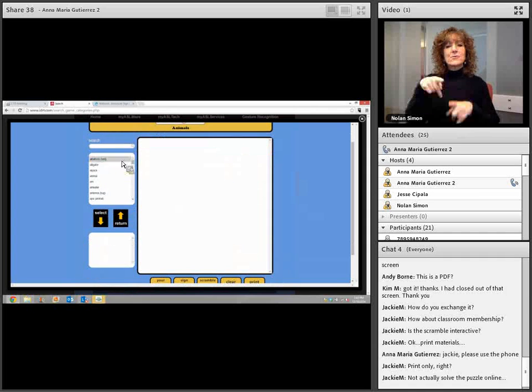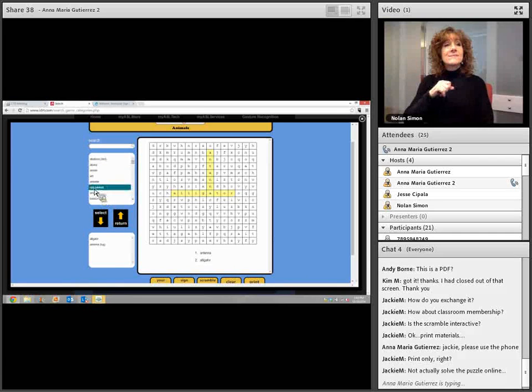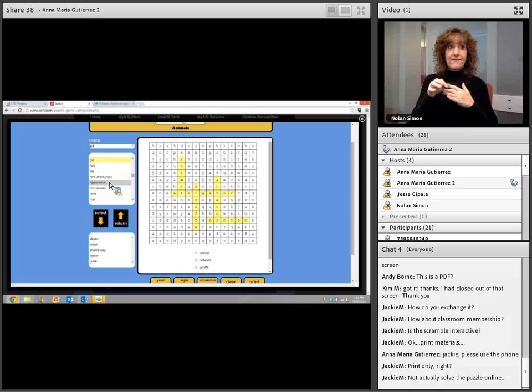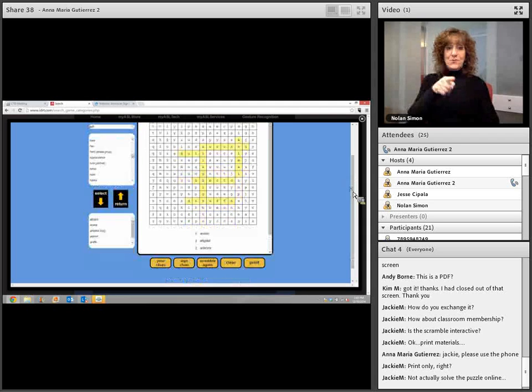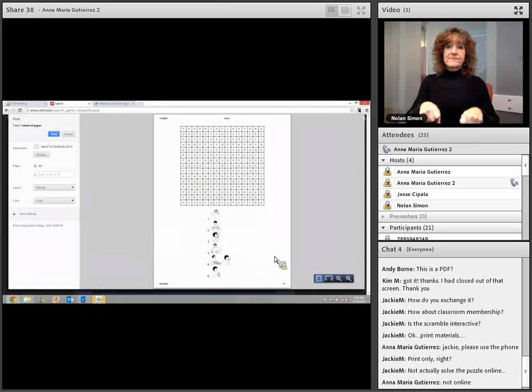Okay, so here, okay, so this one, okay, remember you also have the option of putting things in here, like, see, and you see it's building it for you, and then you can either have the words at the bottom or sign clues at the bottom. See. Okay, you can re-scramble the same words, you can clear, and you can print. So here, when you print, notice that the answers aren't given for the students. They have to search for the words themselves.